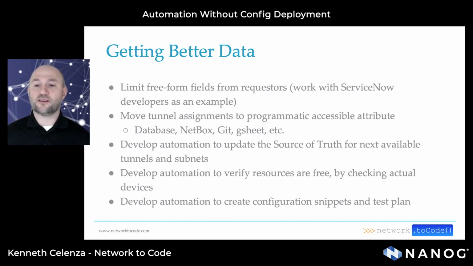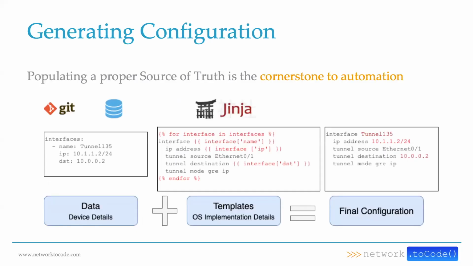And there's a key delineation. And what do we mean there? Something like this, right? Where you take qualified data from a normalized data store, database, Git or something, some JSON schema for Git, with a qualified Jinja template, and the output you're going to get is going to be qualified, right? Good data in, good data out, garbage data in, garbage data out, right? And this is really a roundabout way of saying the source of truth is the cornerstone to network automation. I cannot stress this enough. It is truly the cornerstone to network automation, right?